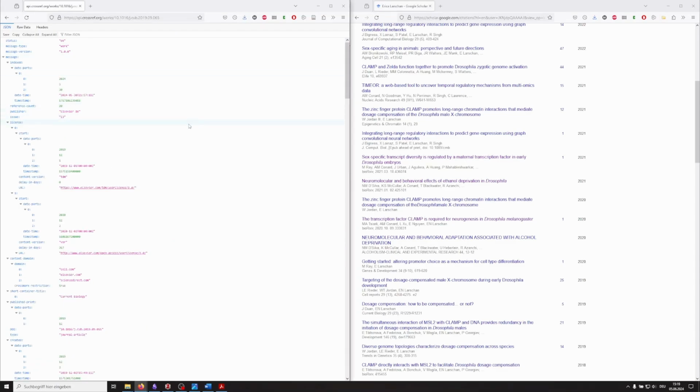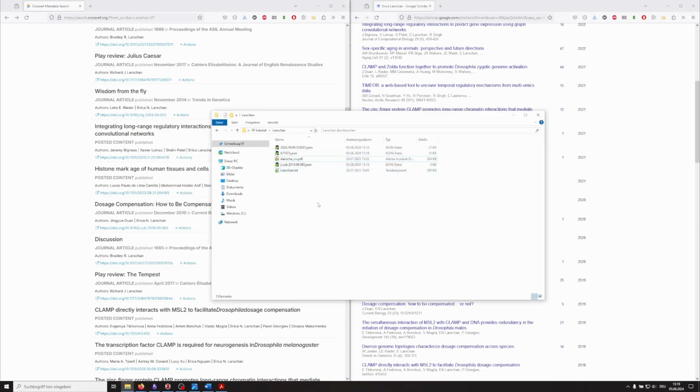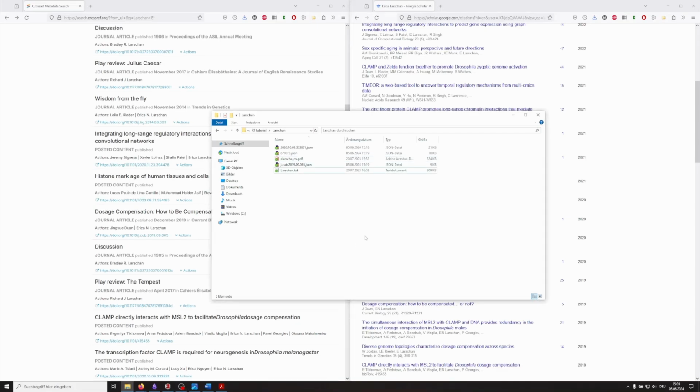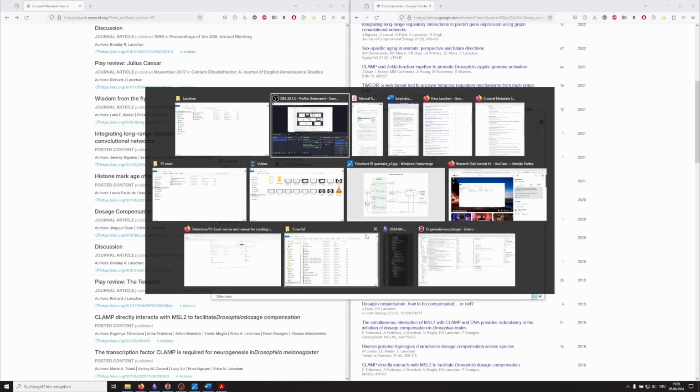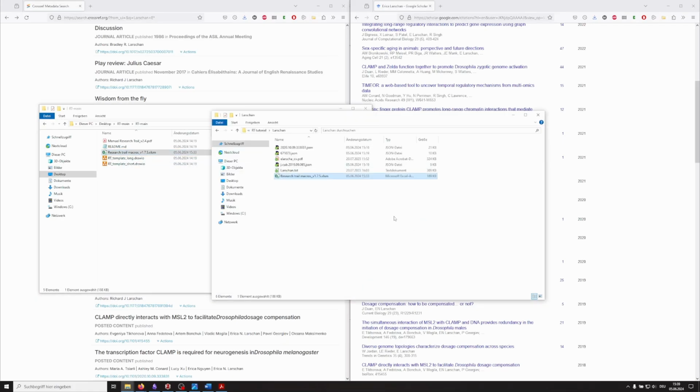Now, since the data downloaded now is in a different format than the one from the Web of Science, we first need to reformat them to be able to use them together for the research trail. This already happens with a macro. So we use the one we downloaded before from GitHub. Let's put it in the same folder. That's always useful. You open it.